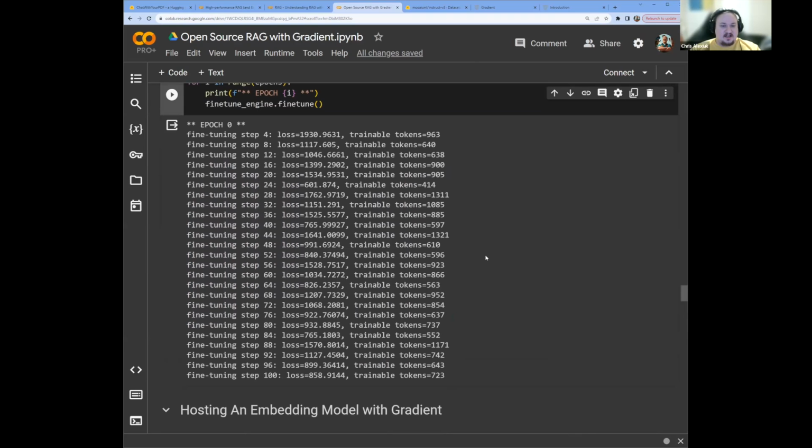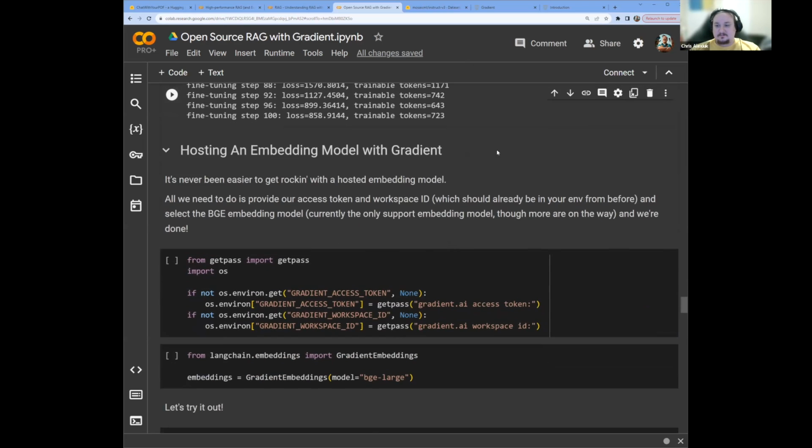More steps takes more time, not necessarily credits. That could be true, but I believe Gradient is charging per token for training. So I'll double check and get back to you guys if that's different. What is the difference between doing fine-tuning on Gradient compared to OpenAI's fine-tuning feature? So OpenAI's fine-tuning feature can only be used for OpenAI models, which is the limitation. Gradient can be used with a number of open source models. So that's the main difference.